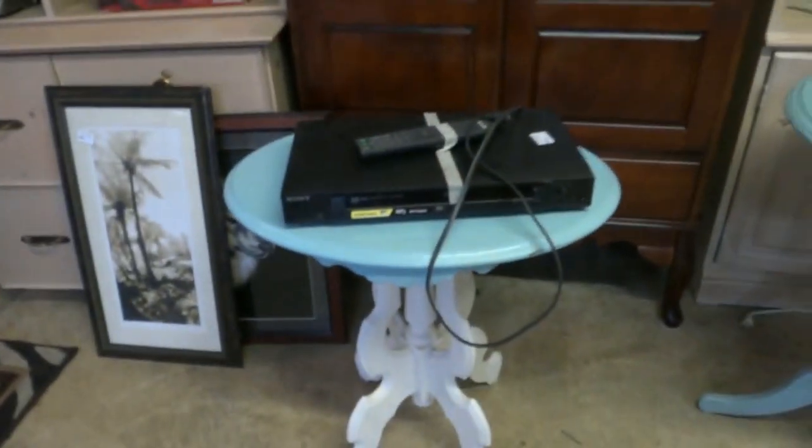Nice baskets. Oops, actually I'm going to take these down because these are for the antique auction, which is going to be next Saturday. So you come down and check that out. Got this one there. So this firkin, ever heard of such a word? This is called a firkin, and this will be in next Sunday's antique auction, Sunday the 10th as well. Here's a Sony DVD player.